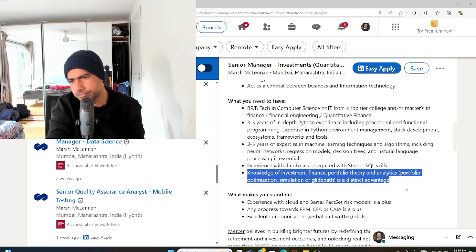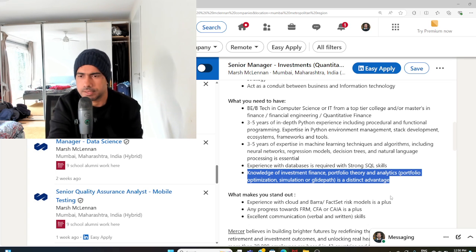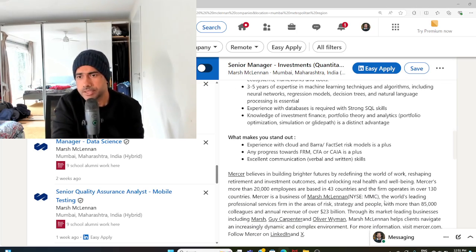You can prepare either by doing a course, or you can prepare by reading about these topics from books and blogs and videos. You can do self preparation, or you can take help of some experts and do a course with them. But this is again just 20% of the entire thing. Your software engineering skills are the most important skills for this particular role. Finance skills are secondary.